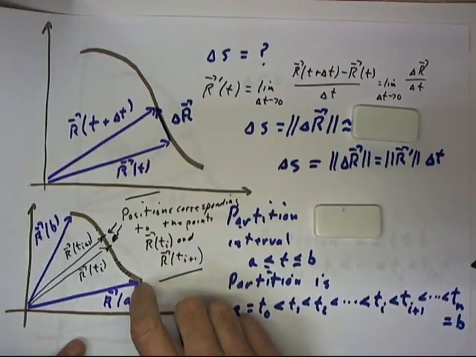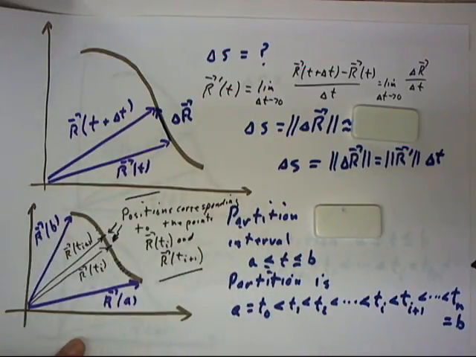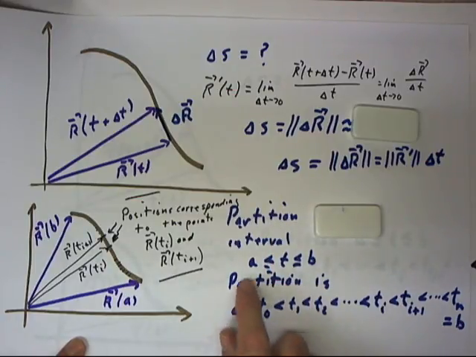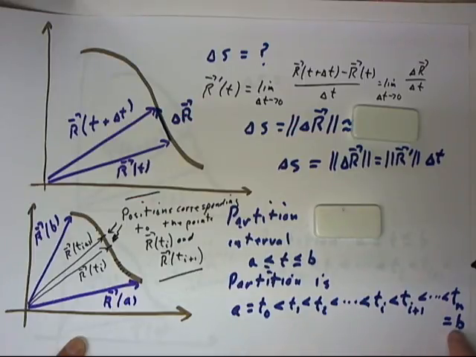To find the distance traveled between t equals a and t equals b along the curve, we partition the interval, t interval from a to b. I don't think that partition was completely visible on the last clip, so I apologize for that, but there it is.